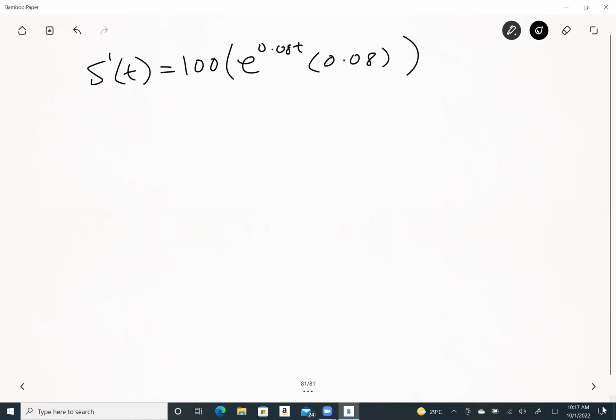Now, the rate of growth, what is it? The rate of growth is found by looking at the derivative. So if you want the rate of growth of your money, then I take the derivative, S prime of t. You apply the exponent rule. You have the constant, just follow the derivative, and then you multiply e^(0.08 t), and then what is the u prime? u prime is 0.08. And of course, 0.08 times 100 will be equal to just 8 e^(0.08 t). So that is our growth function.